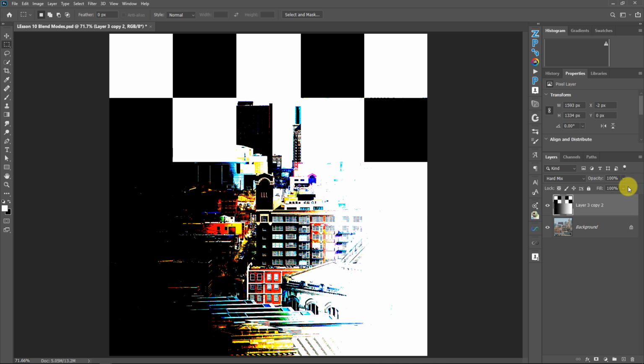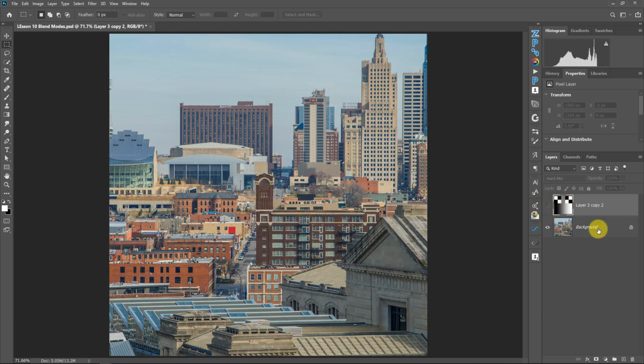But hard mix is a blend mode that I use a lot for some very special, what I call color grading. So we probably won't touch on this very much until the very end of the discussion here in the 30 days. Mainly when we get into the workflow section of things where I'm showing you tone, color, and artistic effects, I'll be using hard mix during that point. So I'm going to turn this layer off now, and we're going to do these color attribute blend modes.